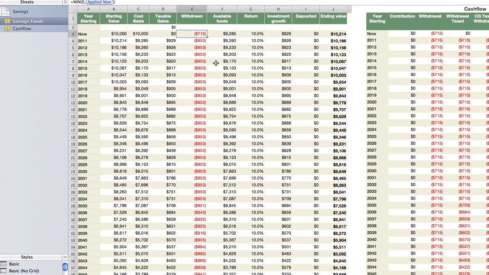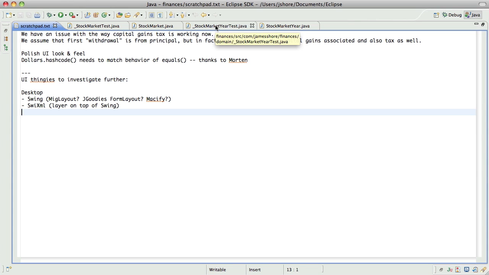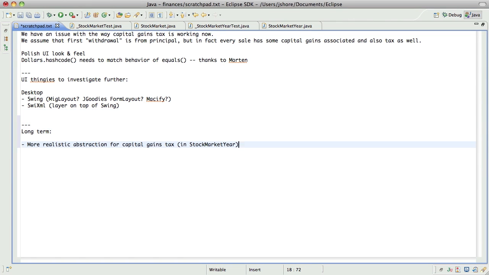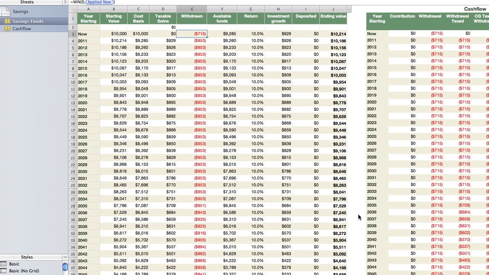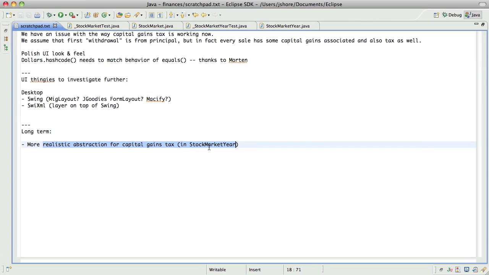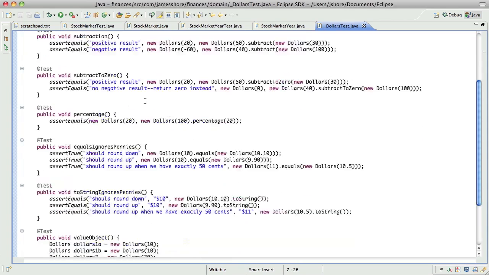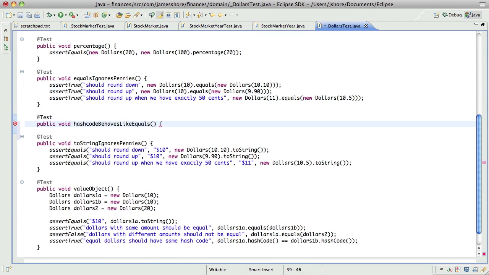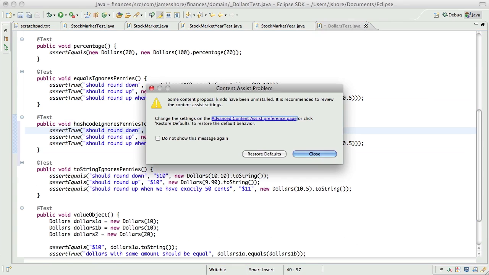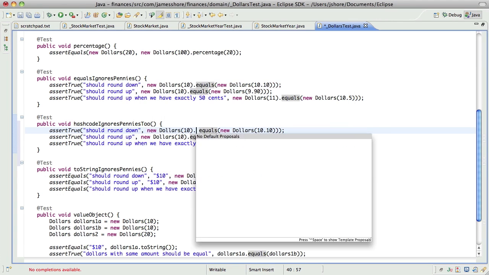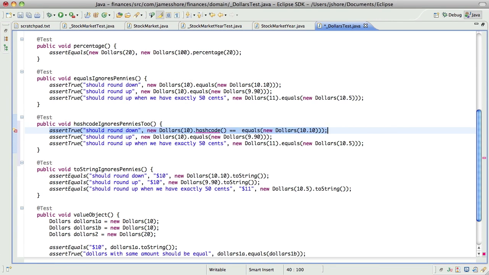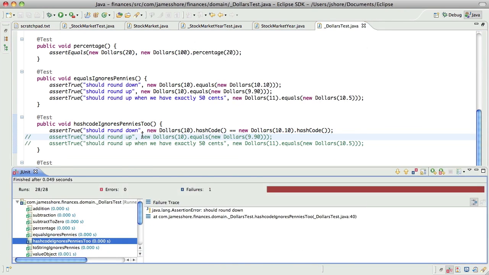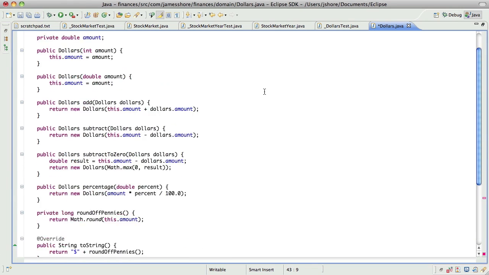If TDD is the heartbeat of the application, that other cycle is the breath of the application. It sort of breathes in and out. And you haven't seen it yet on the videos because at this point, with 40 videos under our belt, there's only been about 10 hours of coding. So just barely more than one workday of coding, which is kind of funny because it feels like I've been doing this for a long time, and I have.